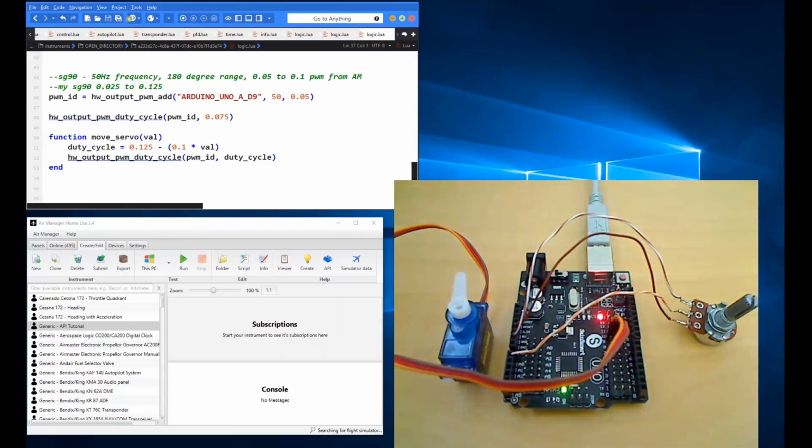So what I've got set up here then is the basic add function, the hardware add PWM add function. As I said, I'm using Arduino Uno and I'm using the D9 pin.